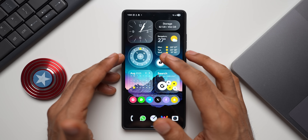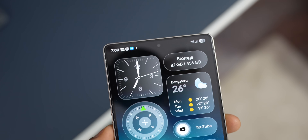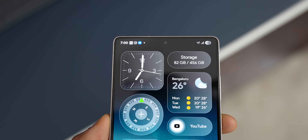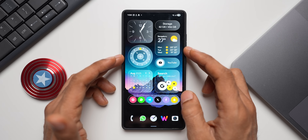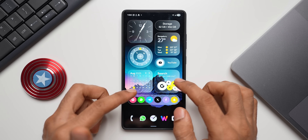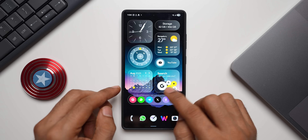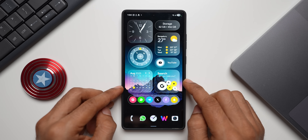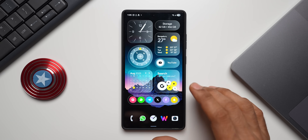On my home screen, you can see a compass widget which works live — it'll show live directions right on your home screen. There's a beautiful looking clock, storage and weather widget, and a shortcut for YouTube. There's also a beautiful calendar, and check out the search widget — it looks pretty cool. We can access Google Search, directly access an incognito tab, the phone's assistant, and Google Lens directly from here.